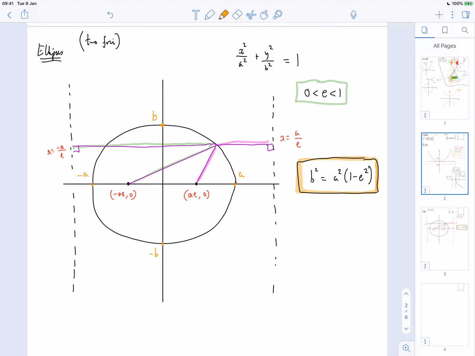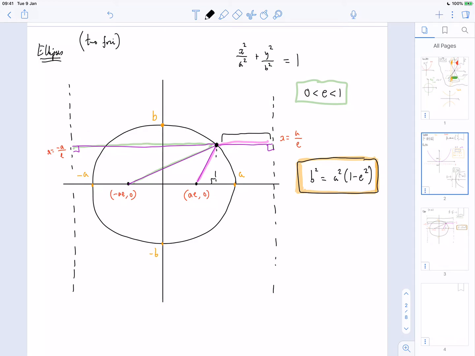And where it comes from is you can just pick a general point, and you can do Pythagoras to work out this distance, and then work out this distance, and so on. And it's a really nice result. By the way, it should be obvious, actually, that this distance and this distance is always going to be constant wherever you are on the ellipse, because as I trace that around, that distance is just going to be the total distance between the two directrices.